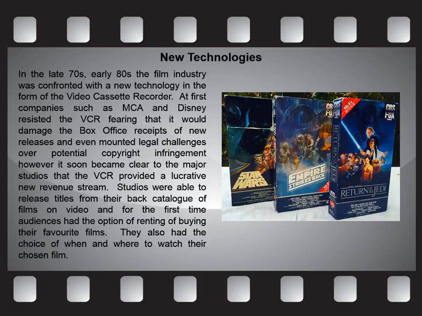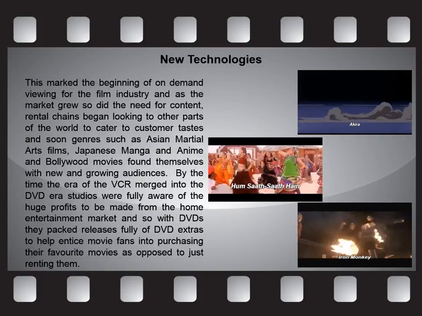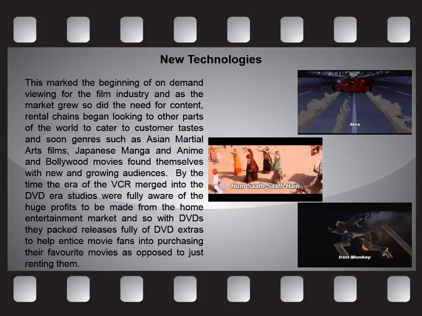Studios were able to release titles from their back catalogue of films on video, and for the first time, audiences had the option of renting or buying their favourite films. They also had the choice of when and where to watch their chosen film. This marked the beginning of on-demand viewing for the film industry, and as the market grew, so did the need for content.